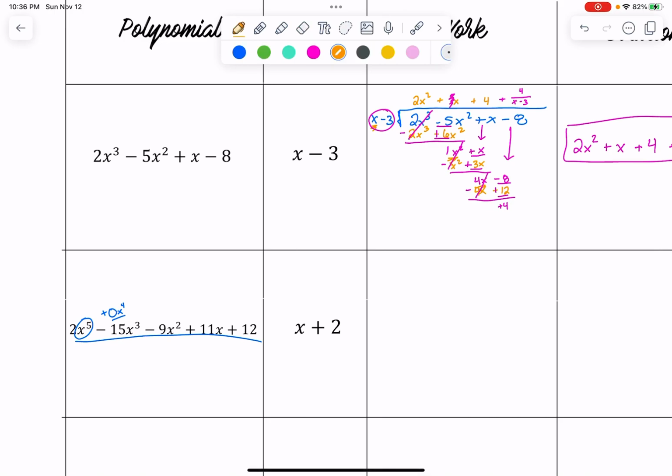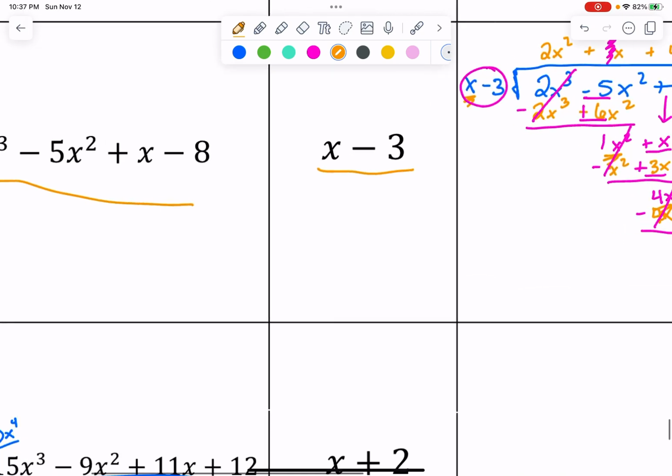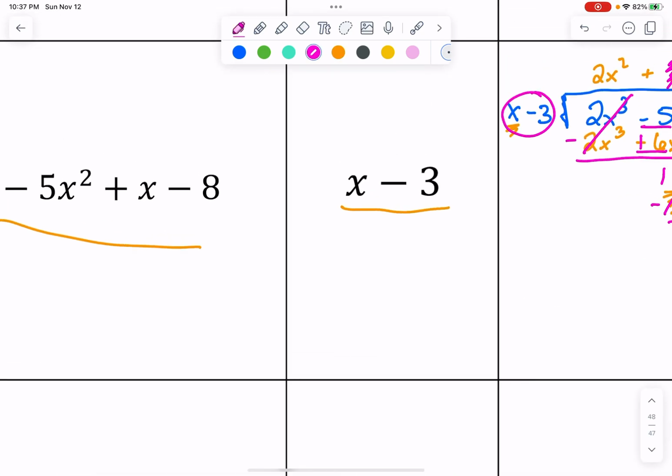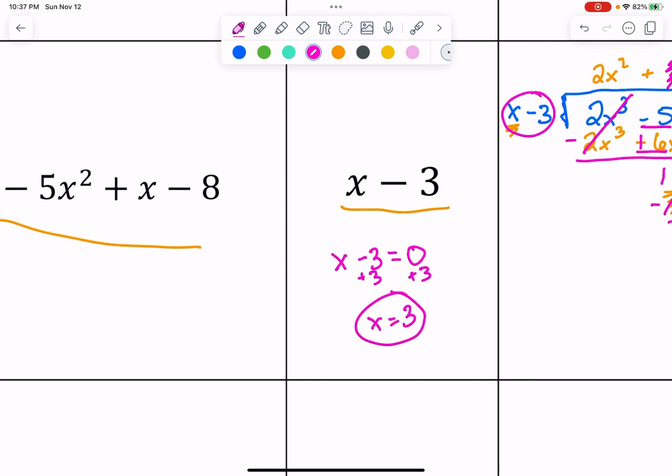And we were taking this and dividing by x minus 3. Okay, so what I want to do first is say x minus 3, what I'm dividing by, is equal to 0. And if I add the 3 over, I get x equals 3. Okay, I'm going to circle that because 3 is an important number. x minus 3 was what I was dividing by, but that means 3 is the answer. We do that quite a bit, like when we're factoring down. If x minus 3 is set equal to 0, then x equals 3. It flips the sign all the time.